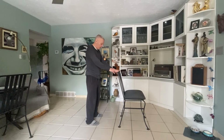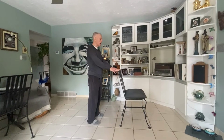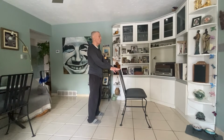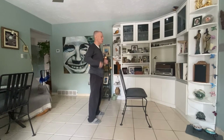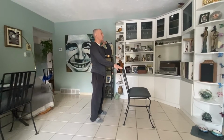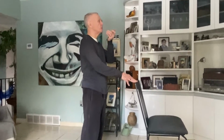I'm standing with my feet shoulder width apart. I'm going to try to maintain the best posture possible. So I want to be relaxed in my upper body, especially my shoulders need to be down and relaxed. And I want to keep my head level and maybe my chin pushing into the back of my neck so that I don't lean forward with my head.